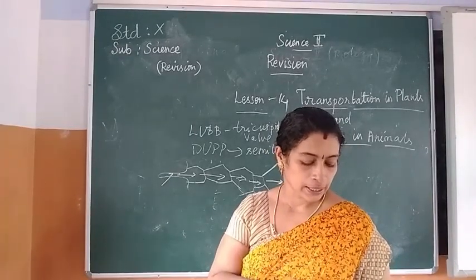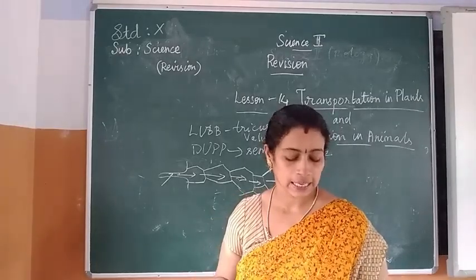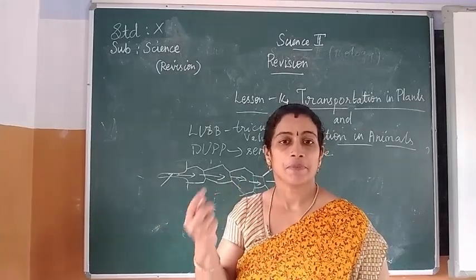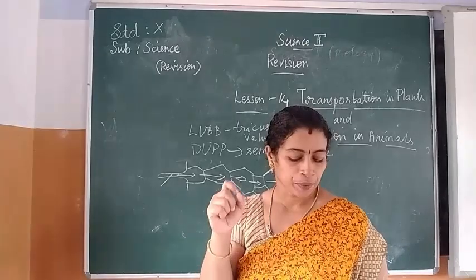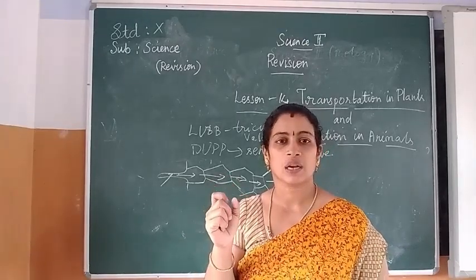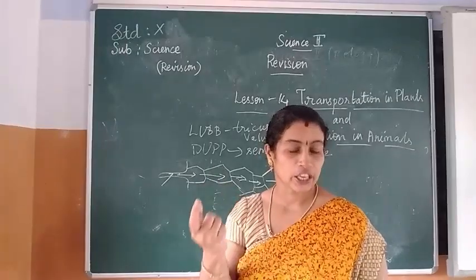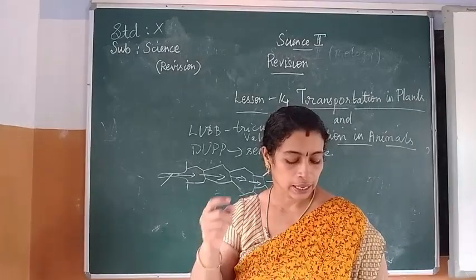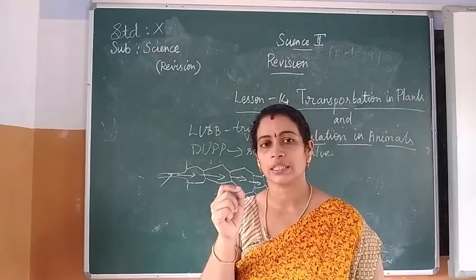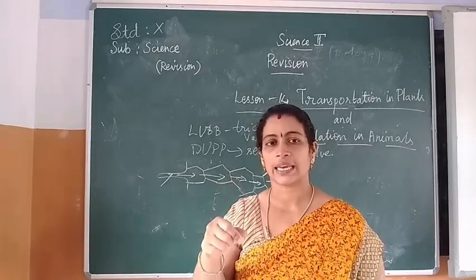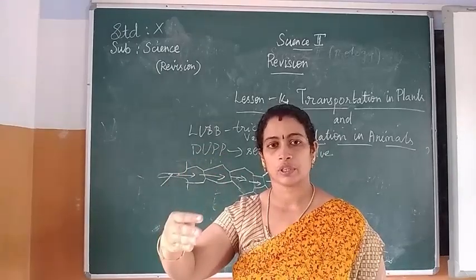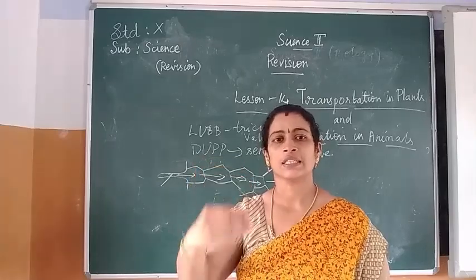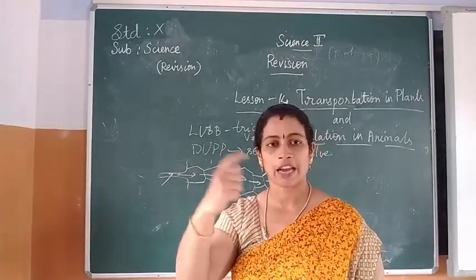Valves are the muscular flaps that regulate the flow of blood in a single direction and prevent back flow of blood. Flap means a covering, a cap-like structure. The valves regulate the flow of blood into the heart in a single direction. They allow the blood to flow only in one direction and prevent the back flow, that is, the return of the blood to where it was flowing from. So they control the back flow of blood.